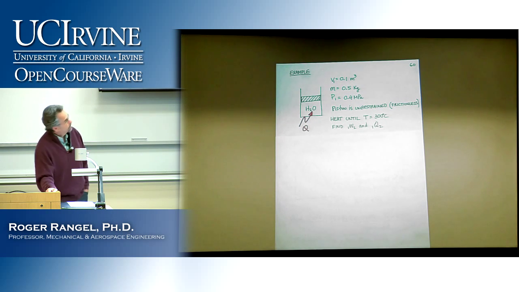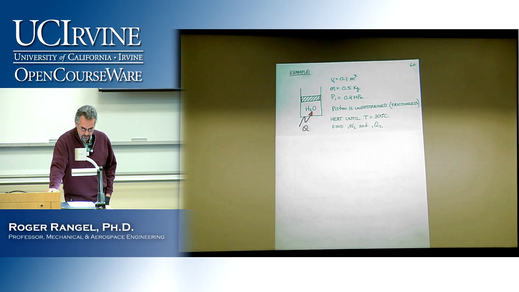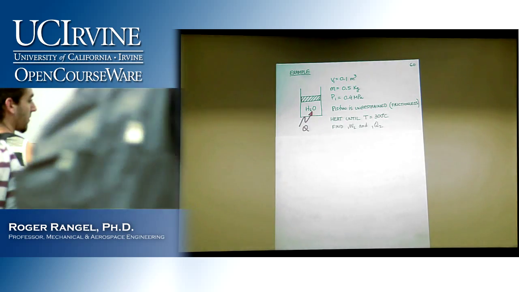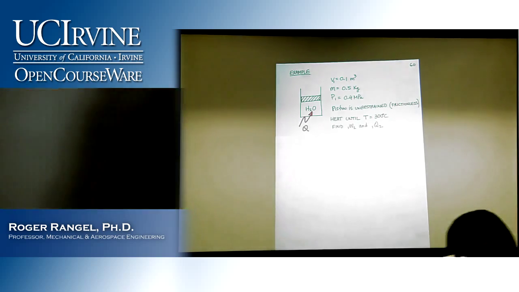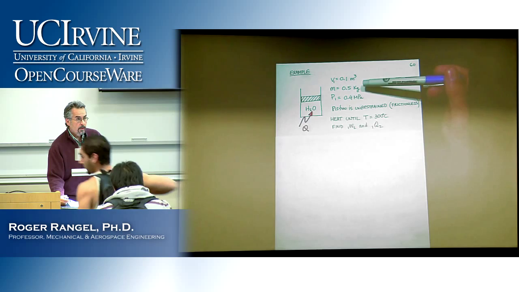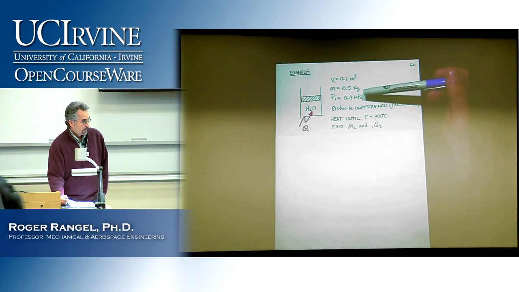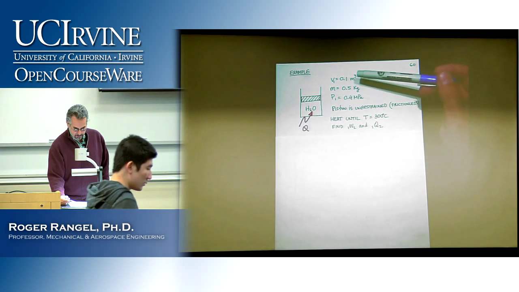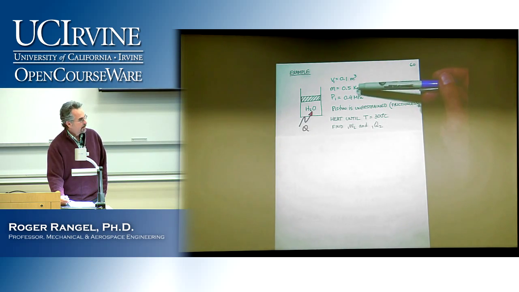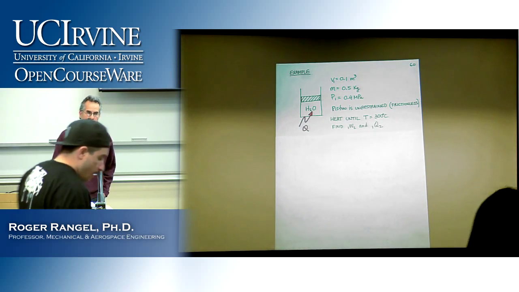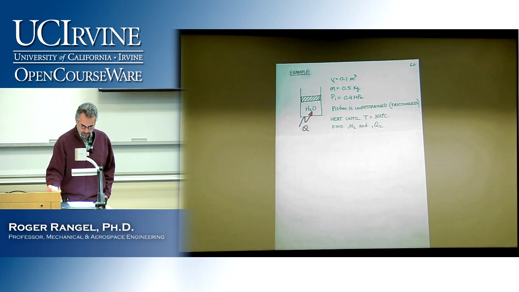It contains water. We know the volume of the piston, the volume of the cylinder. We know how much mass there is in that cylinder. And we know the pressure. So that should give you enough properties for you to determine the state. Because from the volume and the mass, you can, of course, get the specific volume. And specific volume and pressure would be two independent intensive properties.